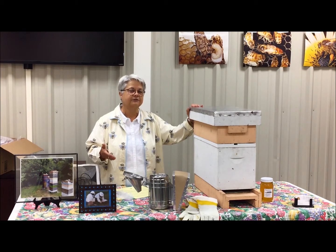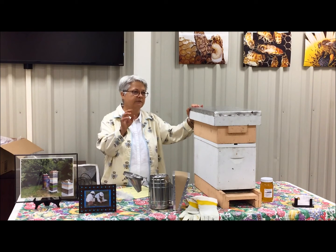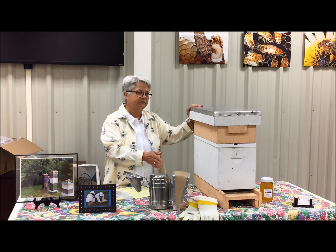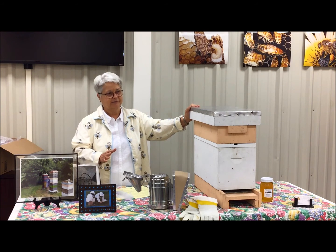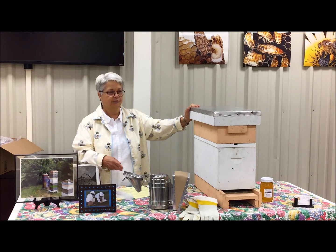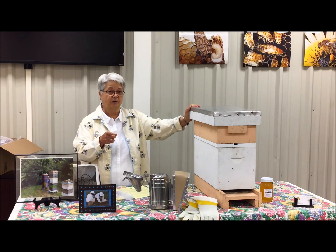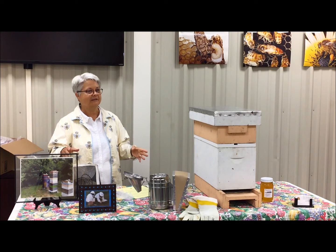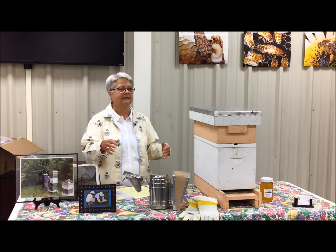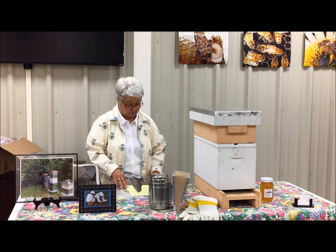And then something else that can be recommended to keep down the varroa mite or the beetles, because the beetle larvae will drop down, and if they crawl across something like diatomaceous earth or agricultural lime, that'll cut their little soft bodies and kill them. So scattering diatomaceous earth or ag lime under your hives and around it is good too. But the rain will wash that away, so no long-term thing can be done where you put down this ag lime once and it will forever solve that problem. You have to do it after rains, between rains.